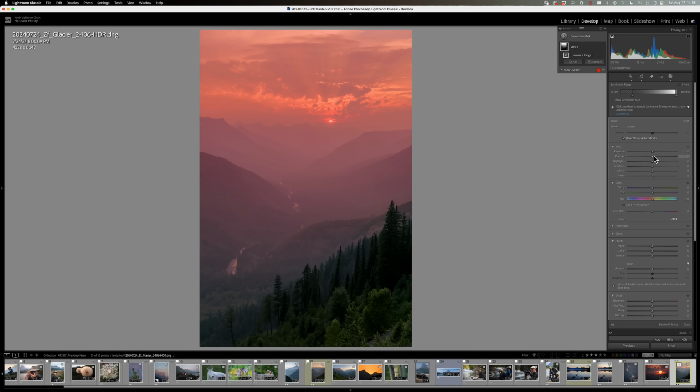Well, what we can do right off the bat is start pulling the highlights back a bit, and we can take contrast up a little bit. And we can take the blacks. Watch this. There's no blacks in that part of the frame. By pulling the blacks down, what I'm doing is increasing contrast in the midtones and the brighter part of the image. You watch the entire midtones, highlights, and shadows start getting crushed down into a little bit darker, more contrasty part of the image. And all of a sudden that stuff starts to pop a little bit, all right?